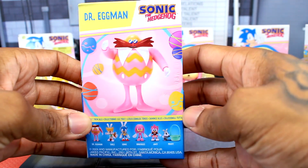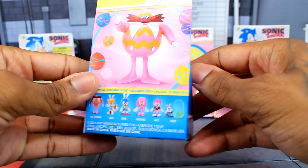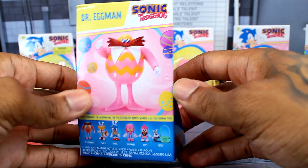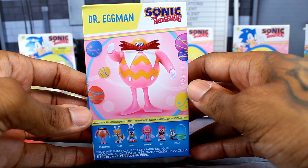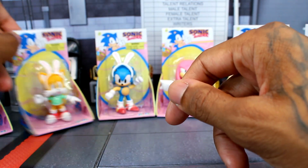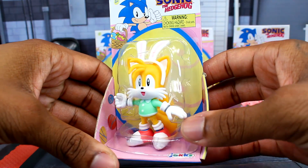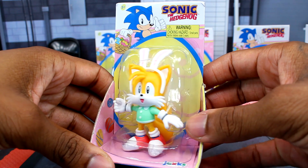But here's the back of Dr. Robotnik's packaging right here, and it shows the figures. Pretty nice looking packaging, though. It's kind of cool. I kind of wish I still had the Christmas ones to compare it with. I know it's pretty similar to this, but it was all in that Christmas theme.